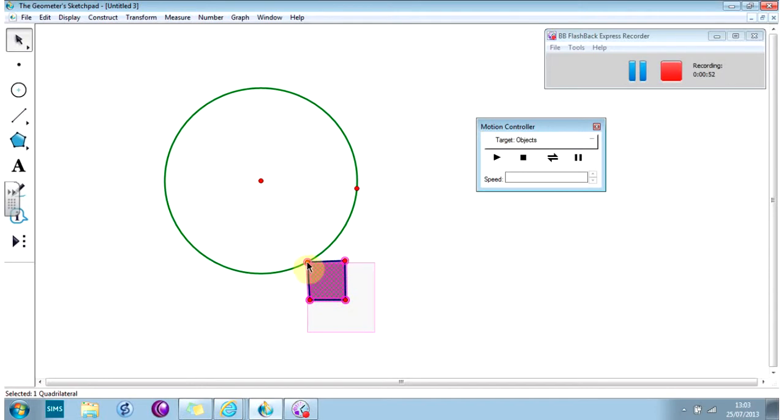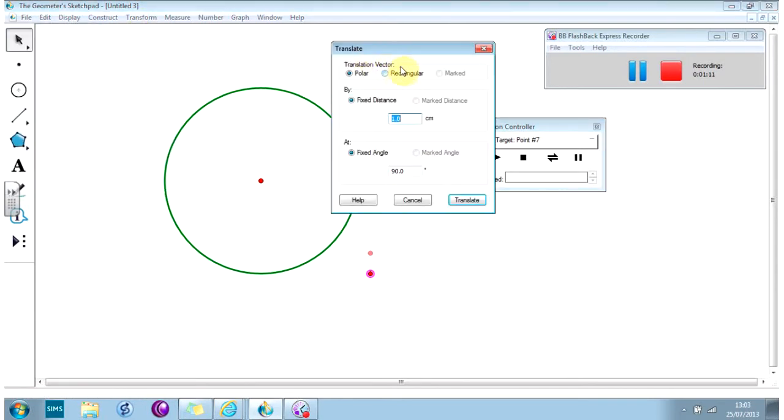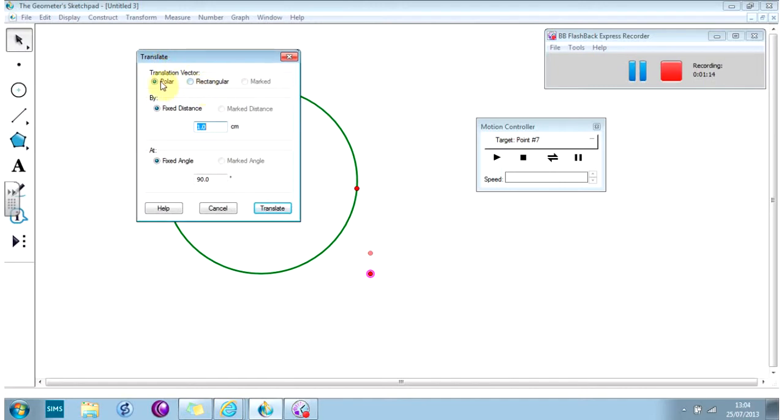So I'm going to undo that. I'm going to show you a way to do it using translation. So, I'm going to create a square using translation. So translation is where you move a shape around left or right, up or down, without rotating. I'm going to start with this point here. And this point I'm going to translate it using the transform menu. And when you translate, it's a lot easier to do it with rectangular coordinates, and that means you've got your horizontal and your vertical distances.